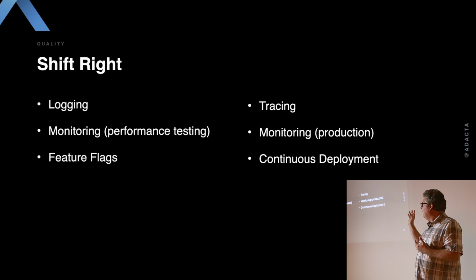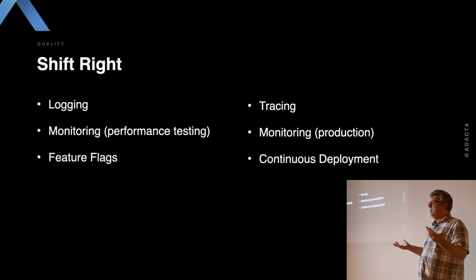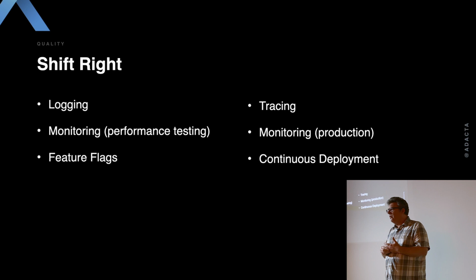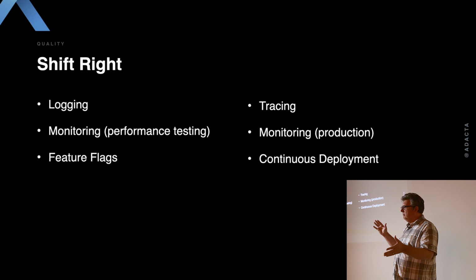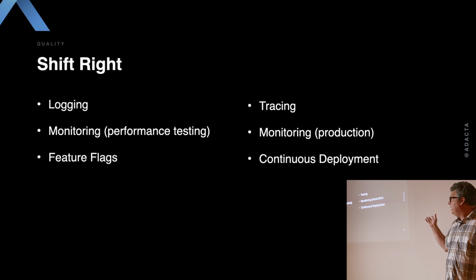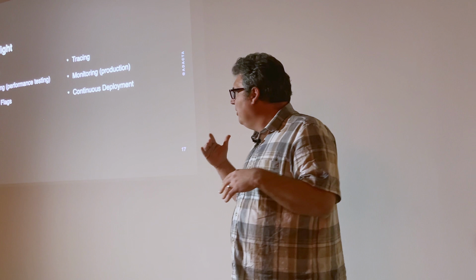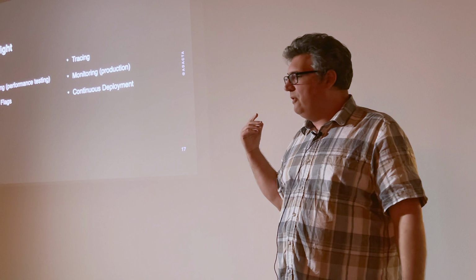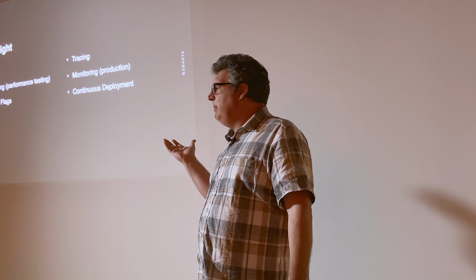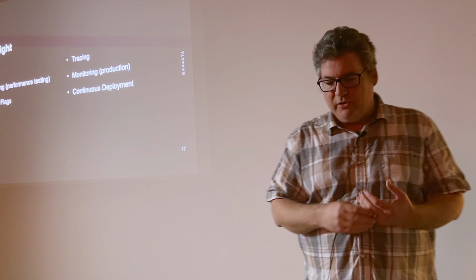We also recently started giving our customers the option to use the same monitoring tools in production, so they can set up the same things. We provide them with the same tools and the same graphs and everything we have in performance testing, and they can schedule alerts. So when they see that something is growing out of bounds, a proper team is alerted and they can start dealing with it. And lastly, feature flags, which is an option to have some new feature enabled or disabled in production on the fly. You can deploy something, and if it turns out that there's a problem, you can turn it off. Or even better, you can turn it on for certain types of users or a certain population of users, so you can slowly deliver a product into production.